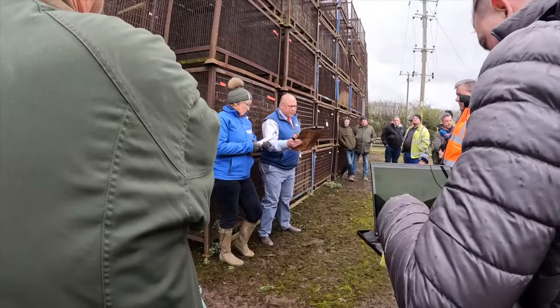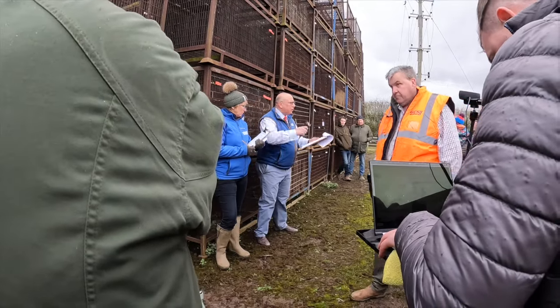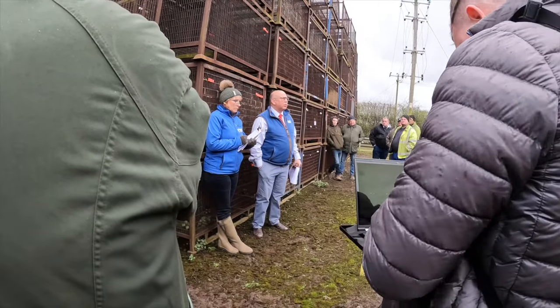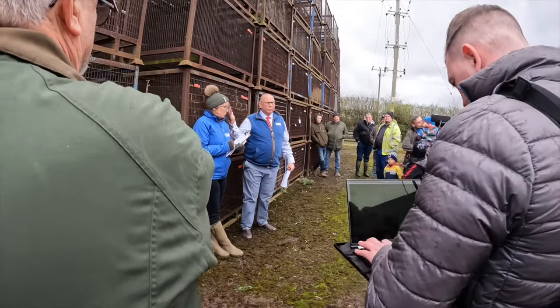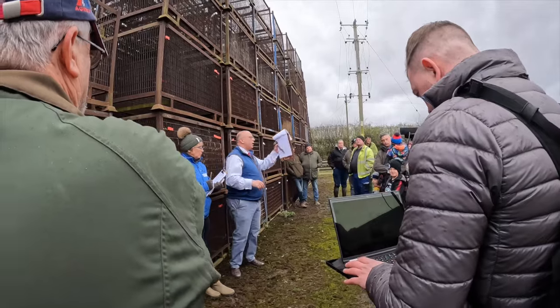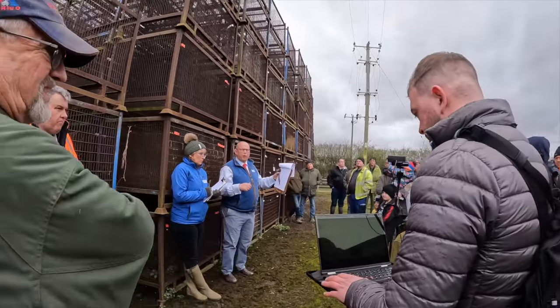Where are we going to be for these then? So the Blackburn crates modified for bulb storage, 32 in a lot then. Where do you want to be for these? 600 to start me. 500 will you? It's only one lot. 500. 400. £100 to start me then, £100. Making him work for his living? 175.